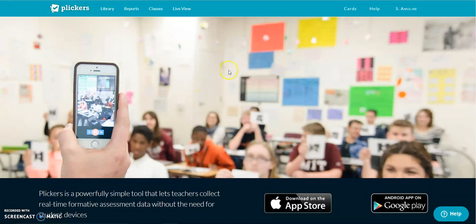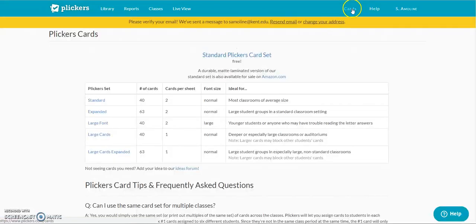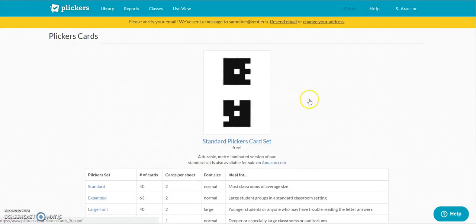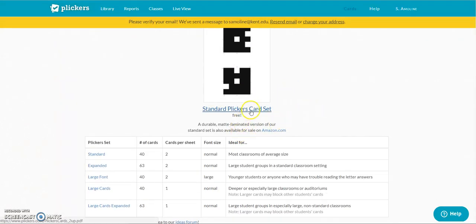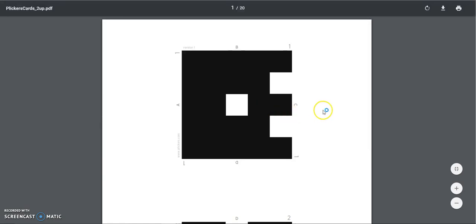Okay, and so I'll just take you through this site step by step, just so you get a little feel for it. I explained how it works, but let me explain how you get to the website. As I told you, each kid or each person that you're assessing gets a card. And if you look on this page right here, it gives you a small picture of the card. Let me try to get a bigger one. All right, here.